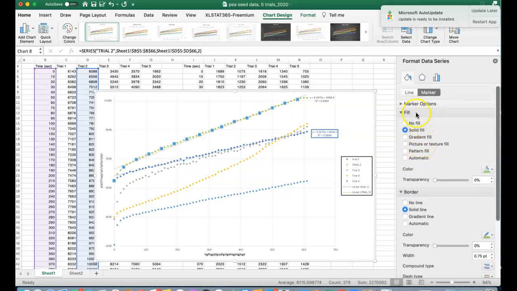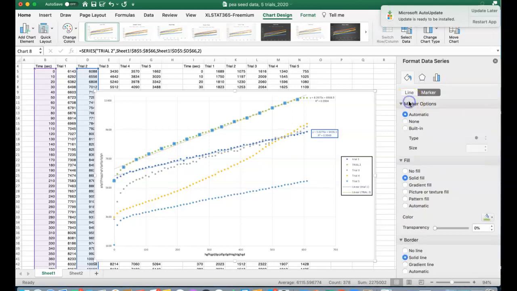And then if you go to marker options, there's more options here as well. I can change the size and the shape. So it automatically defaults to this circle and at this size, but if I wanted to change that, then I'd go to built-in, and this is where I have options to make changes.